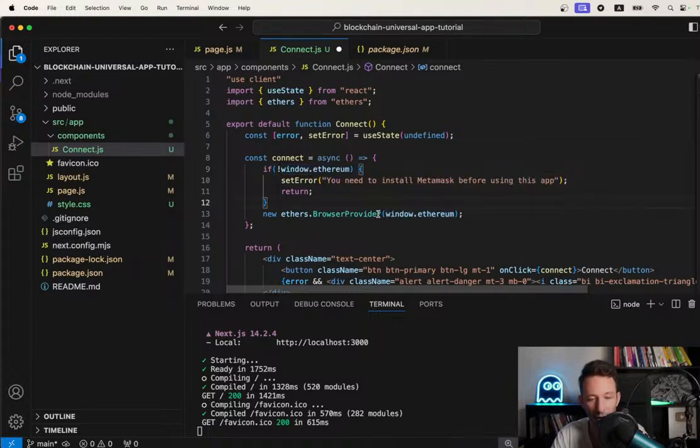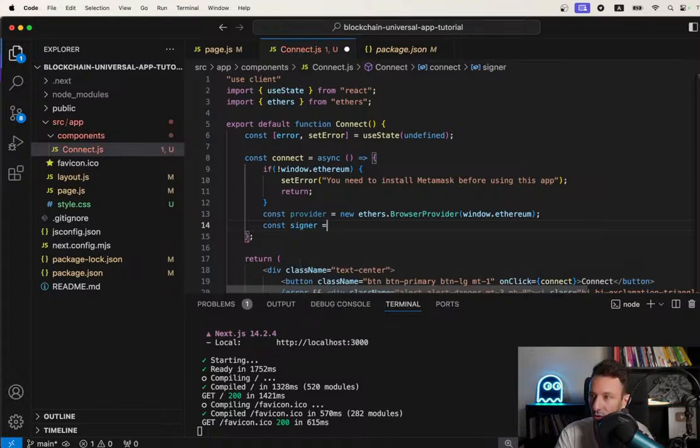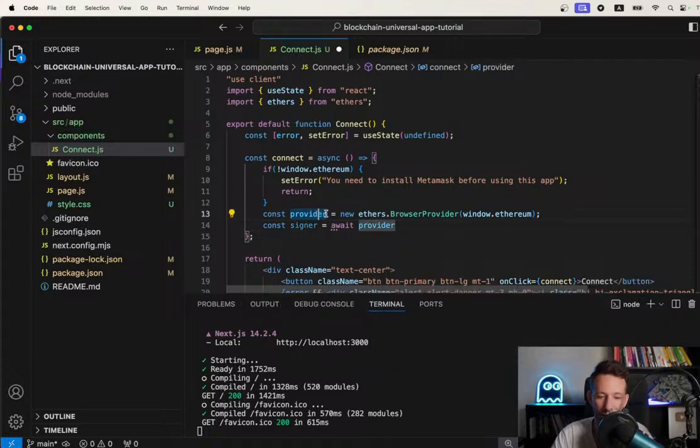You need this provider that is provided by the Ethers library, and it's going to give you a provider, and it's not finished, because once you have this provider, you need to extract something that is called a signer.